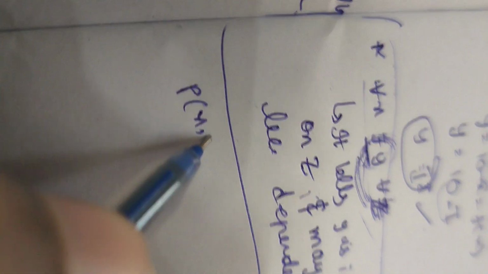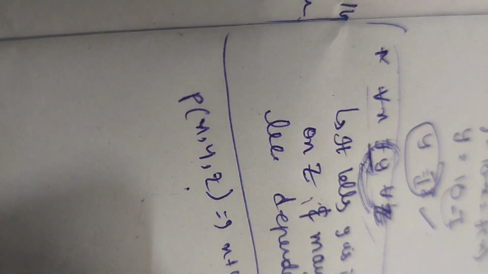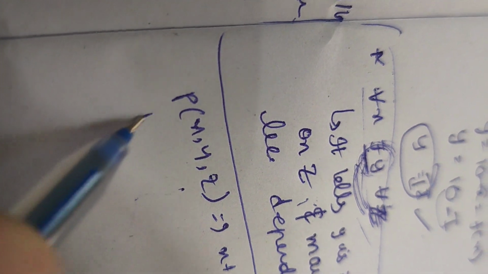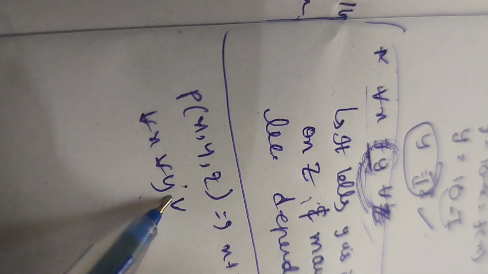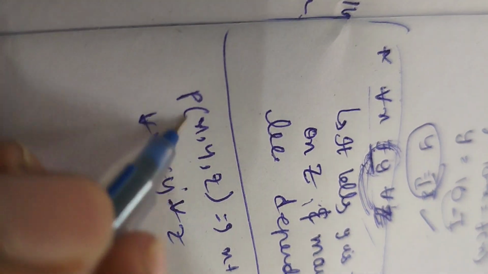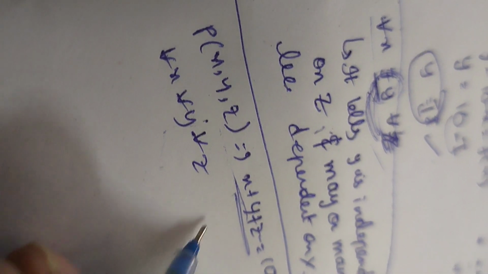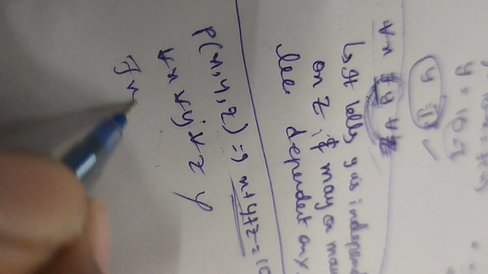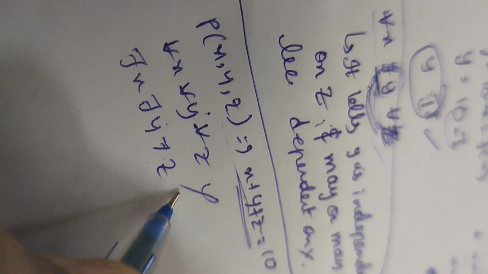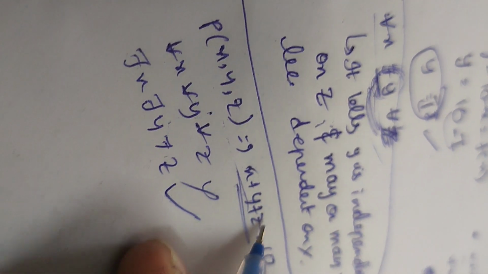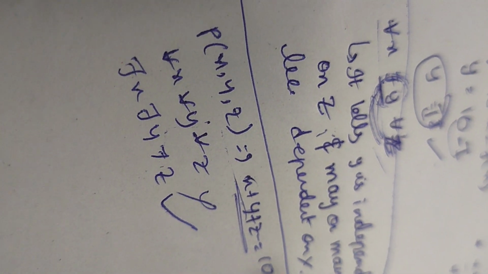P of x comma y comma z: x plus y plus z is equal to 10. First one, for all x, for all y, for all z, is it 10? 1 plus 2 plus 3, is it 10? No, false. There exists x, there exists y, there exists z: yeah, it's true. 9 plus 1 plus 0. It's true. Okay.